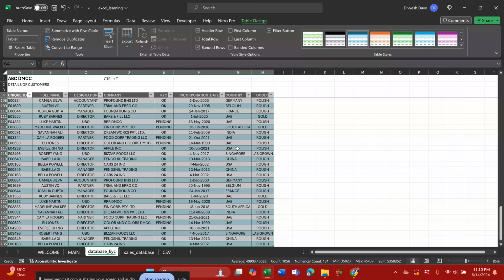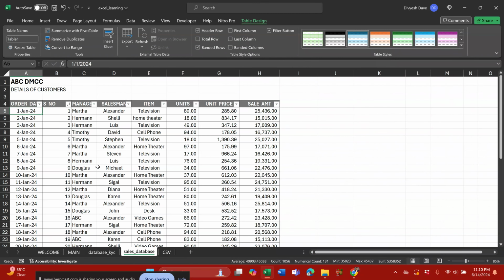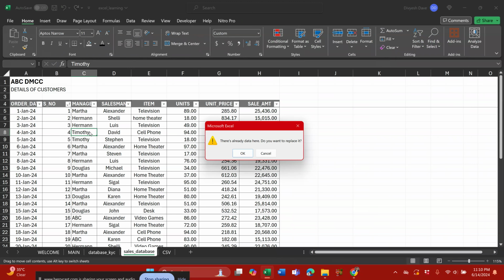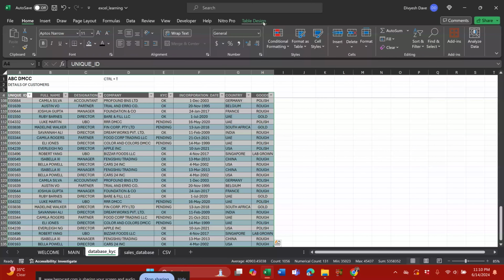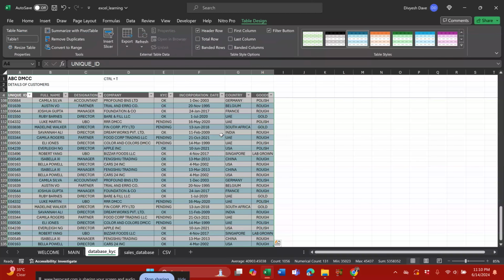So now comes the magic. The whole data has been converted into a dynamic table. The very first thing we are going to do is change the style of this table. It gives you a lot of styles to change your whole data set. In normal tabular form, we have to select every cell or every row or column and add formatting manually. But in a table, it gives you the formats ready, like templates. You just select. Can you see this?